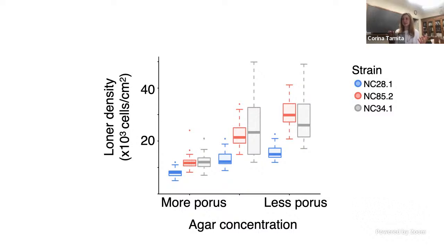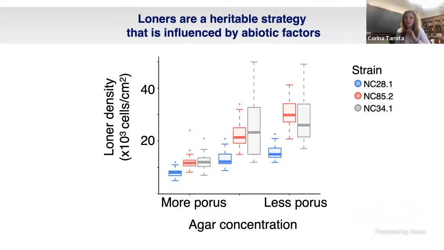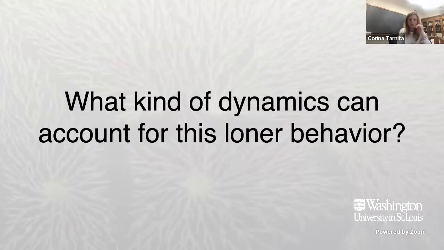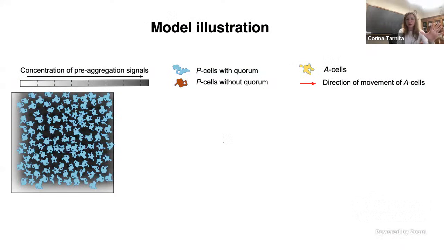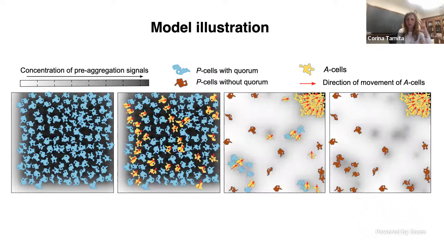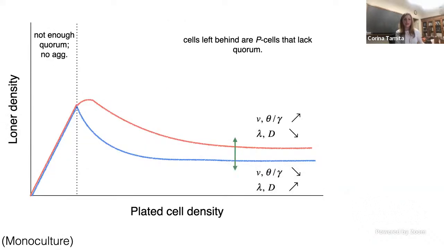The loners, in some sense, are almost like we are all loners right now, by a social choice, not necessarily by an individual choice, right? So the loners are part of the whole process. And so we made a simple model that I will actually skip through. The takeaway is that the loners are influenced by both abiotic and biotic factors. We can reproduce many features of the behavior, but I'll skip it, and if anyone is interested, I'll happily go through it.